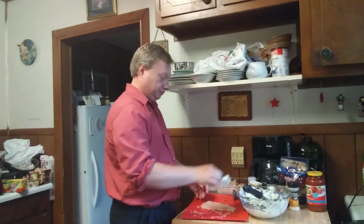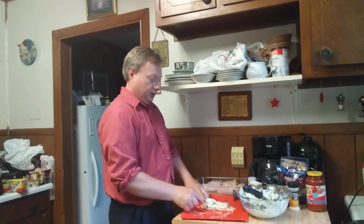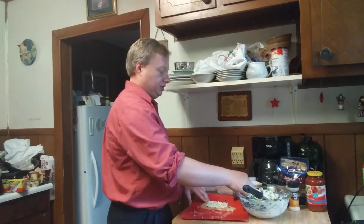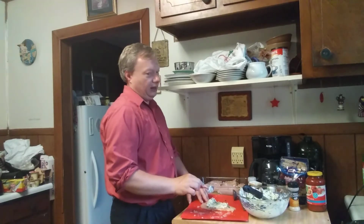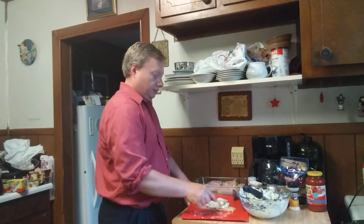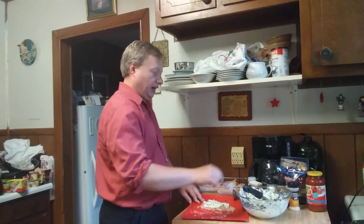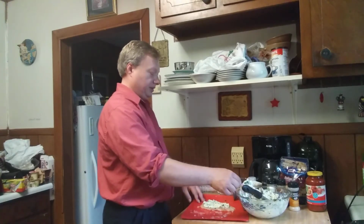One more. Now the rest of the filling I'm going to use to make stuffed pasta shells. Now I've got about 12 to 15 of them. I may or may not have enough filling for all 15 of them, but that's okay. If I don't, I can use those shells for something else.